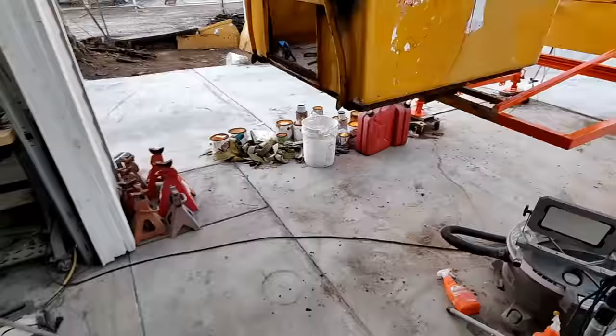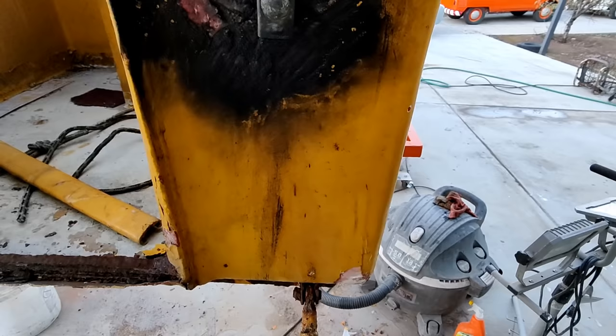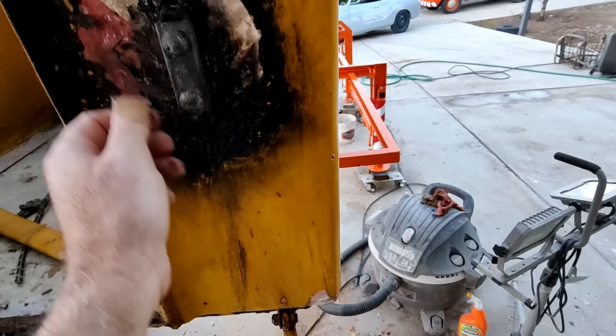Another thing I did off camera is I worked on this. I actually heated this up, because this thing was so frozen I had to heat it up really hot and then oil it to get it to work. It would not move. There was nothing I could do to get this thing to move at all, and now it moves pretty easily. It's actually sticking right now, but it's sticking because it needs to be welded right there.